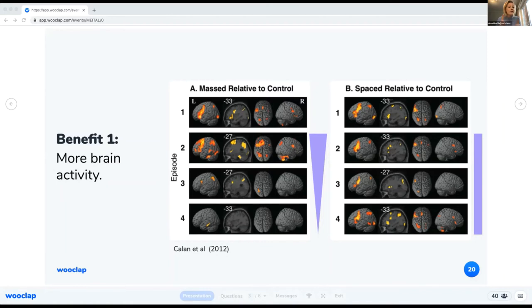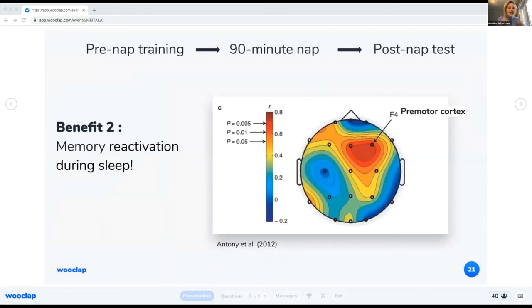And the analysis over the combined episodes from two to four shows significant activity in the key regions of the brain only for the spaced but not for the mass condition. And this is not a good thing to see a decrease in brain activity. It means that the neurons are not connected and are not consolidating information. So less activation and less consolidation.